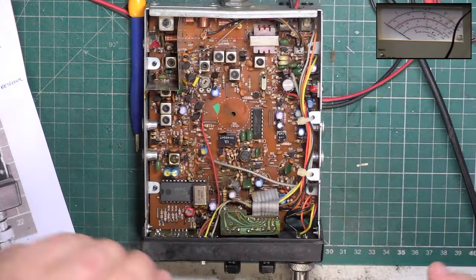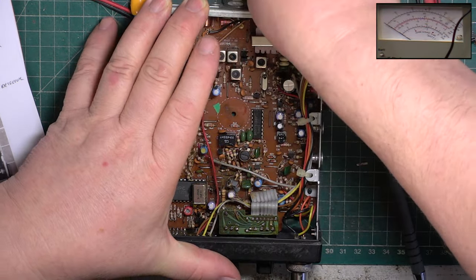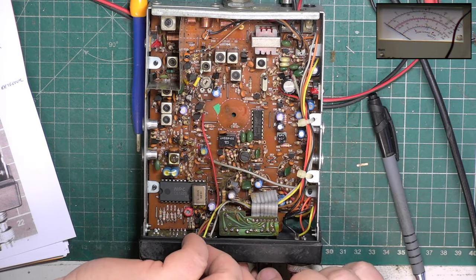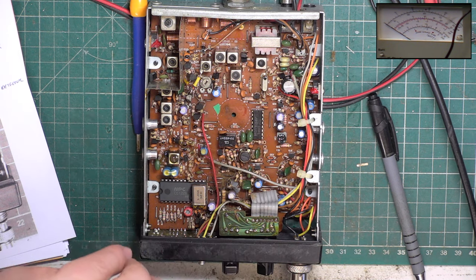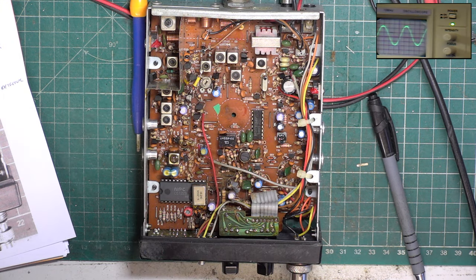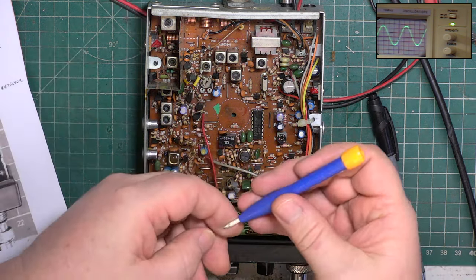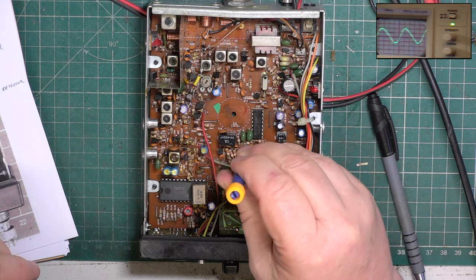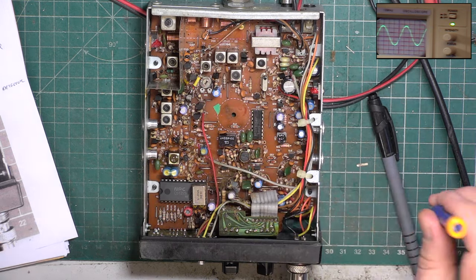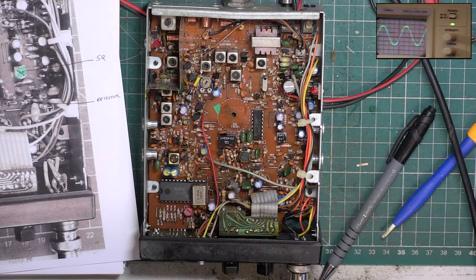So receive, plug the extension speaker back in through the test equipment. There's 100 microvolts on the signal generator, and we'll look at the oscilloscope. So this is so awful. Is the detector out? No, it isn't. It's spot on. That's just not nice sounding.